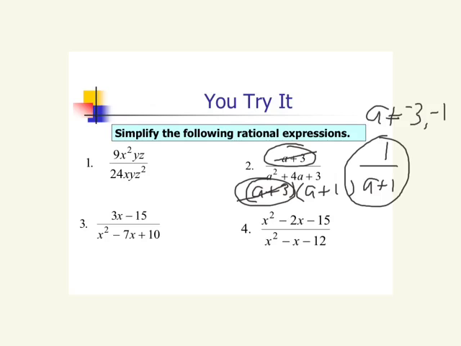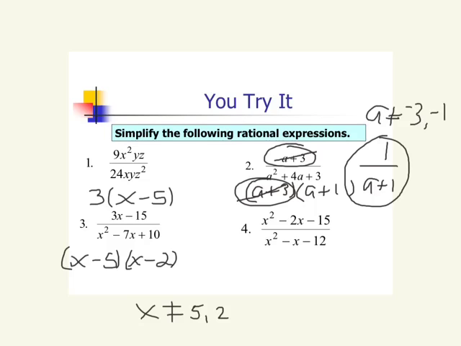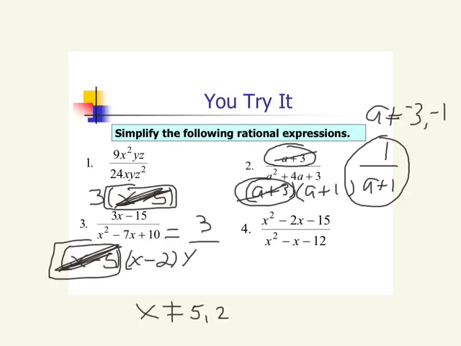All right, so we have to factor the numerator, which would be 3 times x minus 5. Factor the denominator into x minus 5 times x minus 2. And sometimes you might just want to state your excluded values right now, which would be 5 and 2, before we look to divide out common factors. Now notice x minus 5 are common binomial factors, so we're going to divide those out. And my final answer is 3 over x minus 2, where x cannot equal 5 or 2.